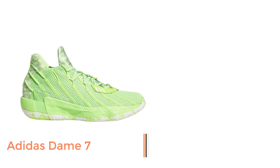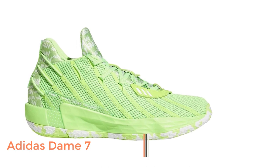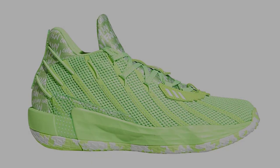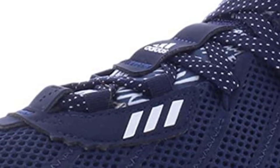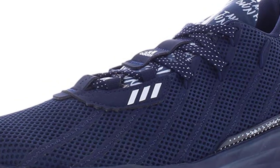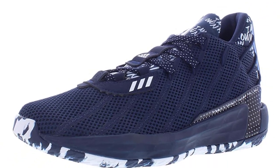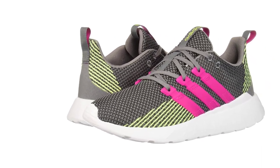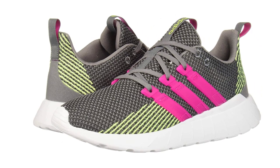Adidas Dame 7. The Adidas Dame 7 basketball footwear are fashionable with a sparkly finish. This minimalist design pair offers excellent safety and helps you leap higher and play longer without feeling any pain at your toes. It has thick cushioning at the heel for absorbing shock from touchdown impacts. Hence, you'll be capable of playing basketball even after having dunked 20 times within one period.